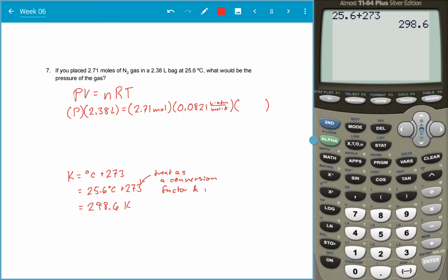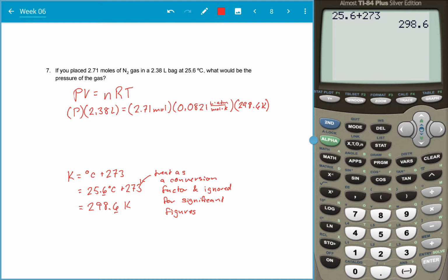And thus ignored for significant figures. So, if we have 1 decimal place in our original measurement, we need to make sure that we have 1 decimal place in our converted measurement as well. If this were multiplication and division, it would be total sig figs no matter where they were, but addition and subtraction goes off decimal places. So I have 298.6 Kelvin as my temperature.